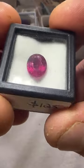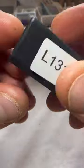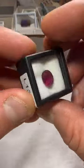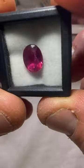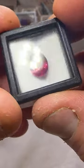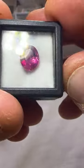All right. Somebody who makes jewelry. 2.18 carat. Not flawless. Nice tourmaline. Good for jewelry.